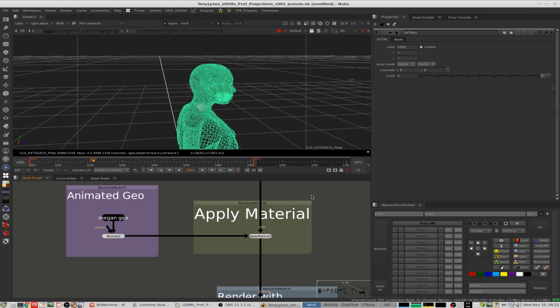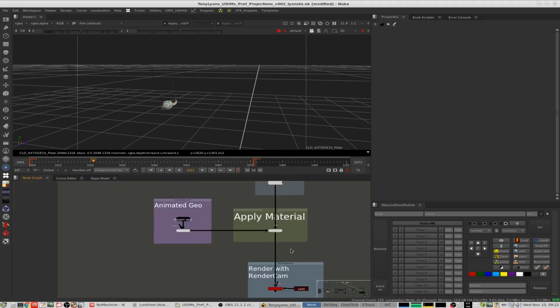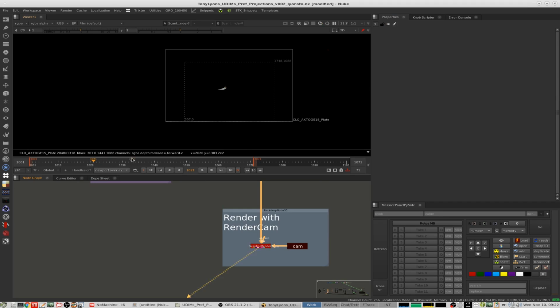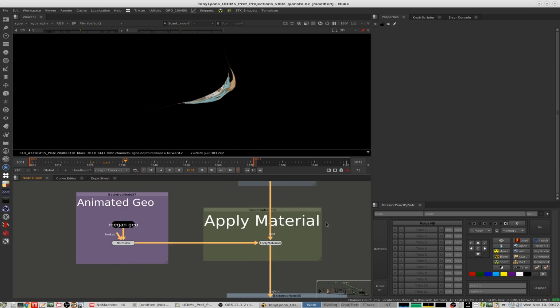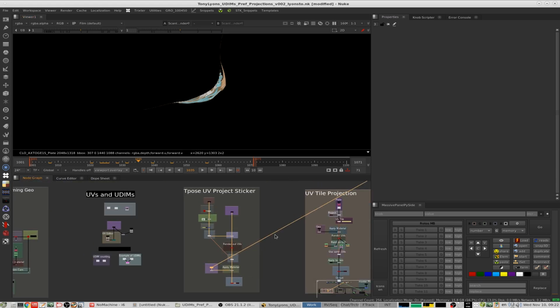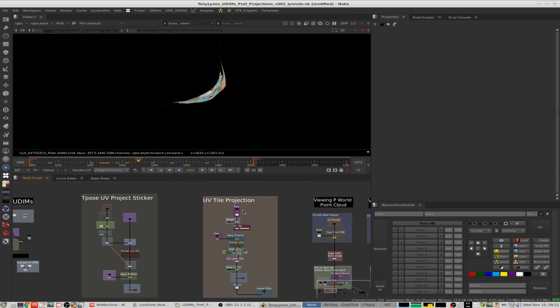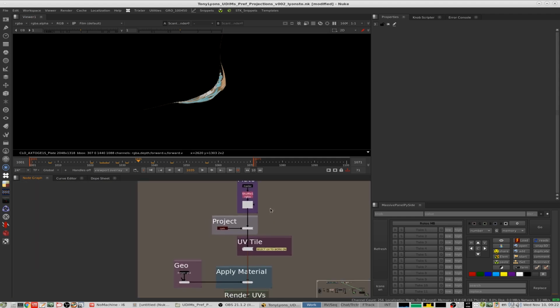And so then I could just apply a simple projection onto her, and if I render that out, well, she's not moving, but oh, she's moving. Yeah, because I'm applying the texture onto the moving geo. So here's me applying a simple tattoo decal on her neck, for example. So this is going from Tpose. You do a projection on the Tpose onto a certain texture space, then you use that texture space and apply it to the animated geo. And so a very simple example, I suppose. But let's go a little bit more complicated.